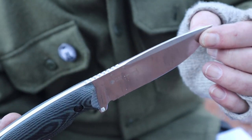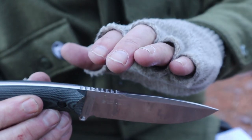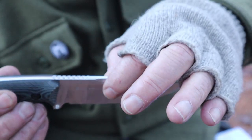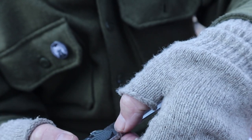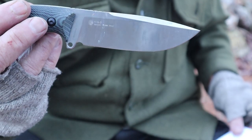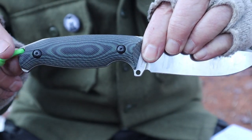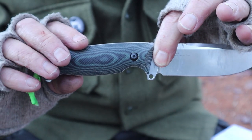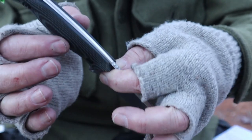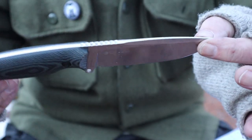The spine is rounded — a very smooth, rounded spine — so it's a little misleading when you look at it. I measured it at the thickest point up top and it does come out at 4.5 millimeters. The handle is 109 millimeters or 4.29 inches, and the handle width is 20 millimeters or 0.79 inches through the widest point. That width is significant, and I'll tell you why in a minute.